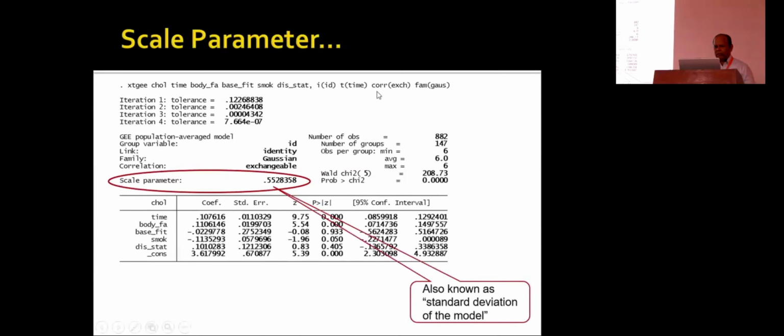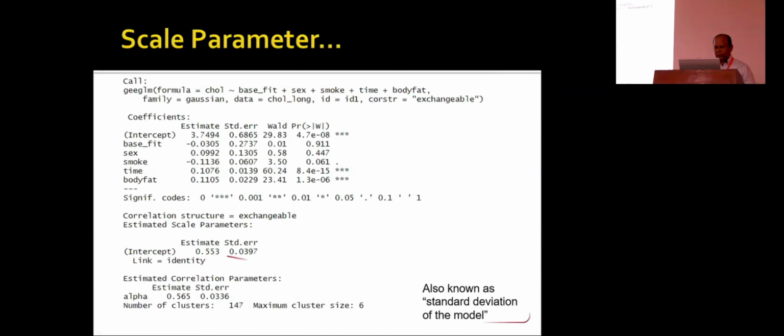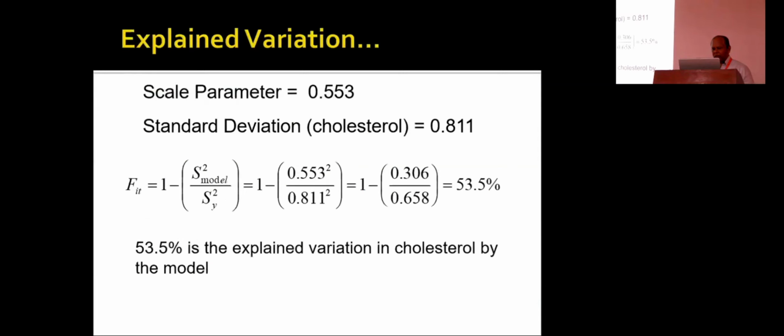This is about the scale parameter. We are going to use this scale parameter here. It is used to calculate R squared statistics. What is R squared, which we discussed a while ago? Calculate your R squared statistics to see, again, how good your GEE model is by doing this analysis.